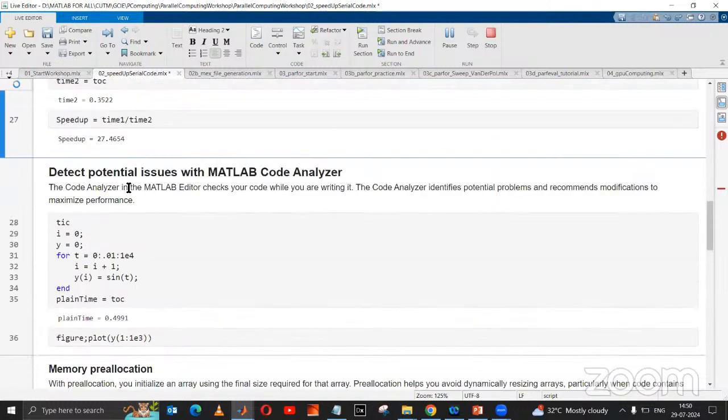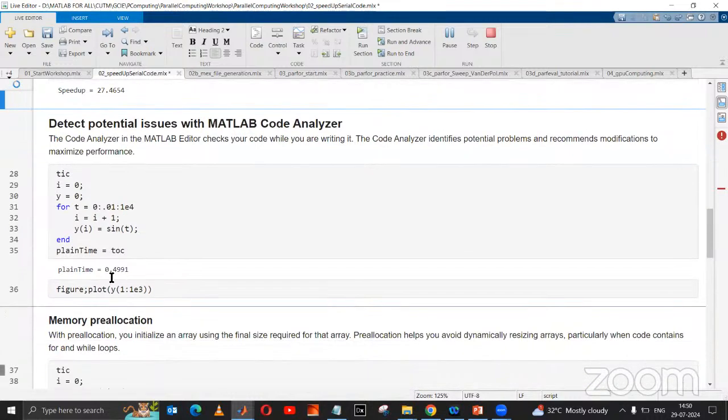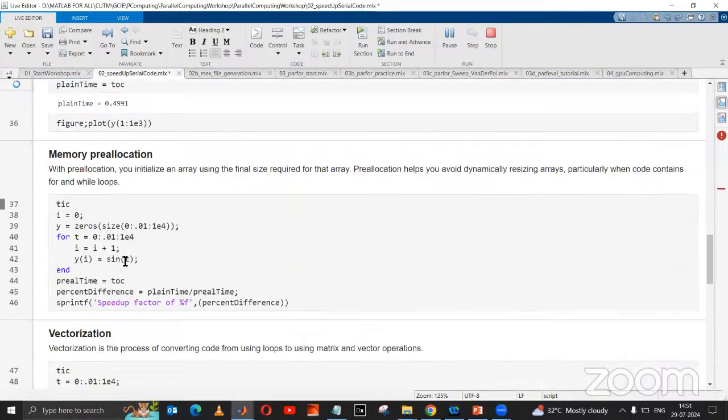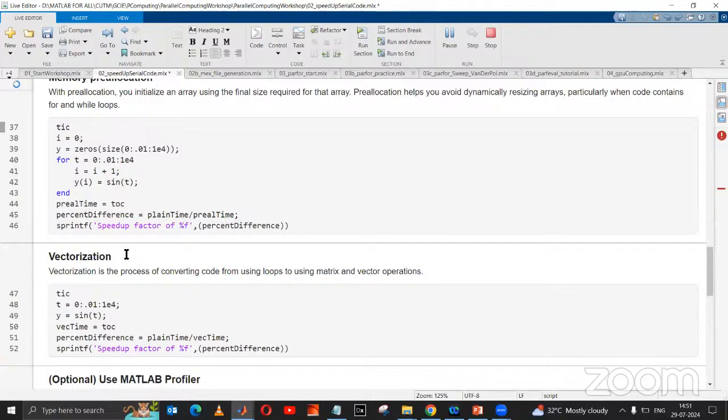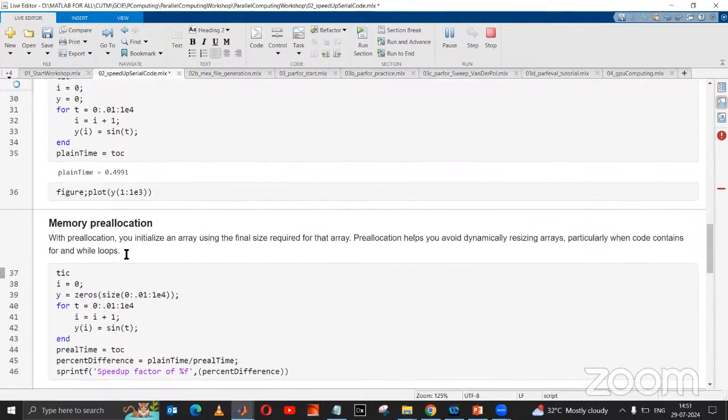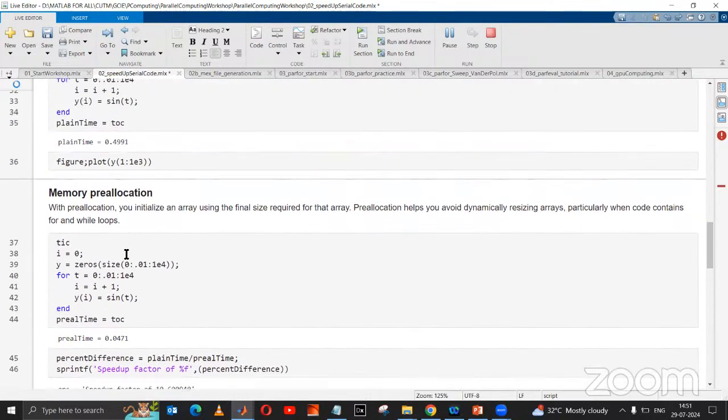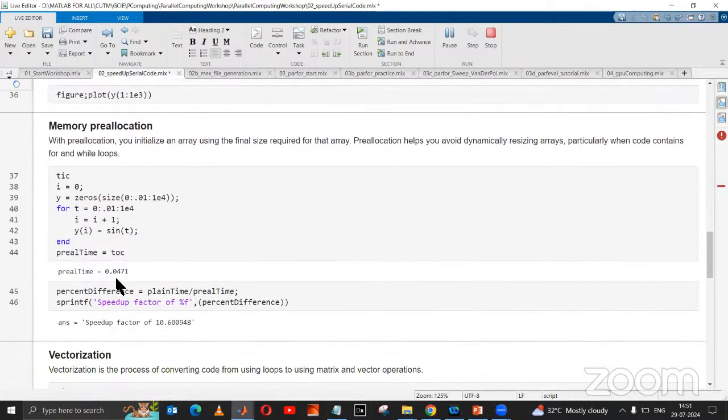Similarly, in case of this issue, while we are using the MATLAB code analyzer, you can see the plain time is 4.991. This is my plain time. But this is after pre-allocation.